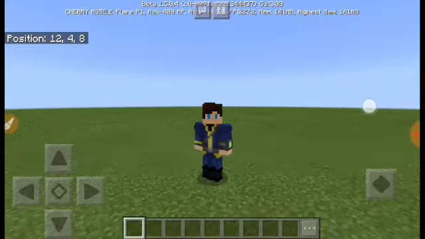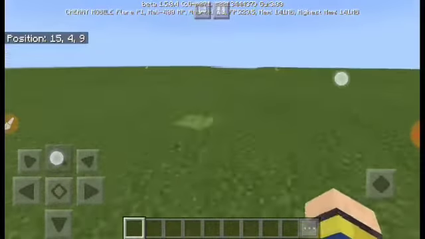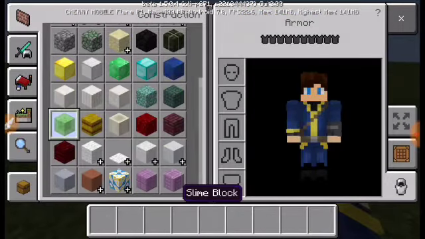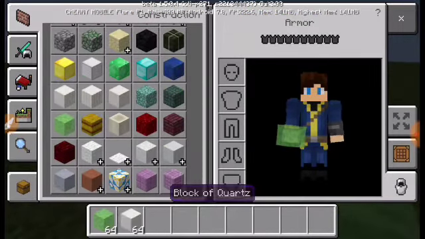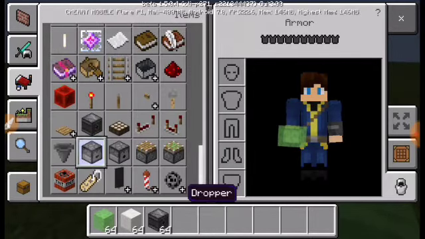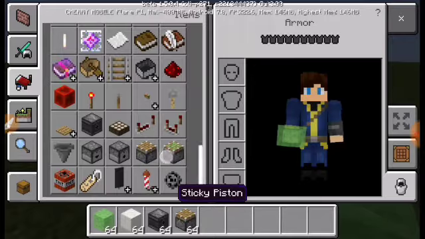pistons and sticky pistons. So first we will get the slime block, quartz, observer, piston, and the sticky piston.